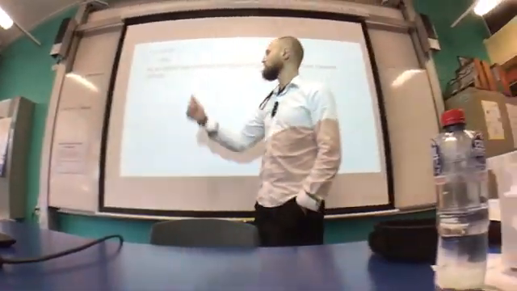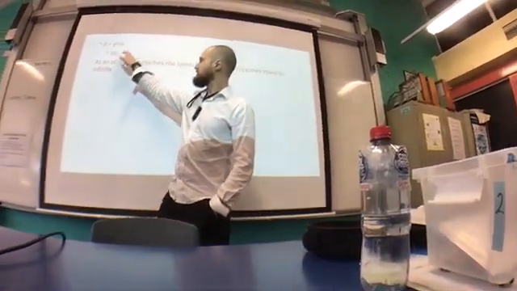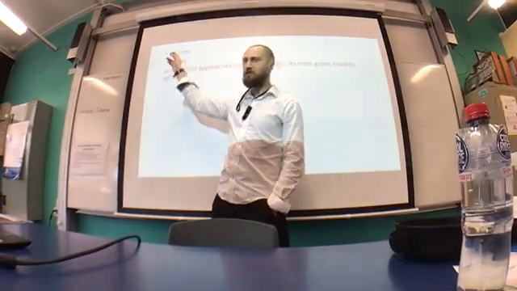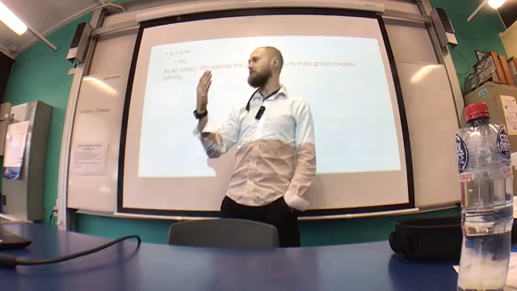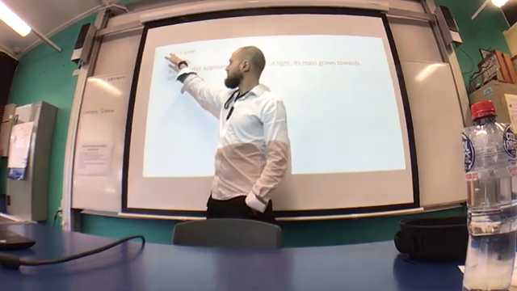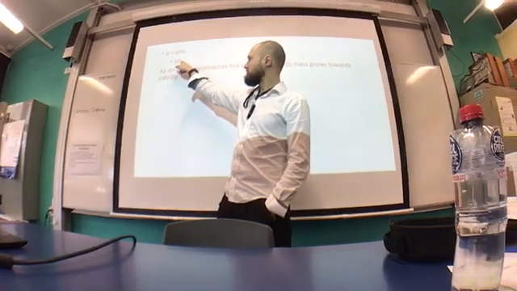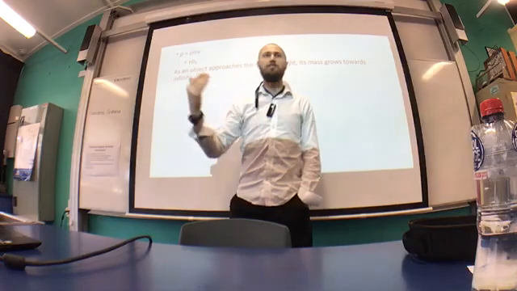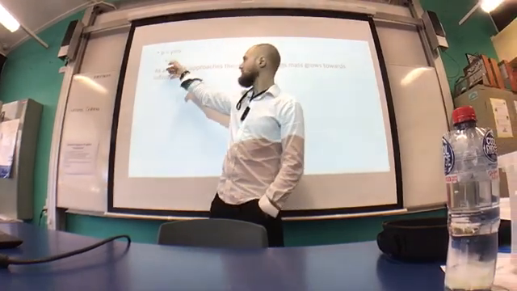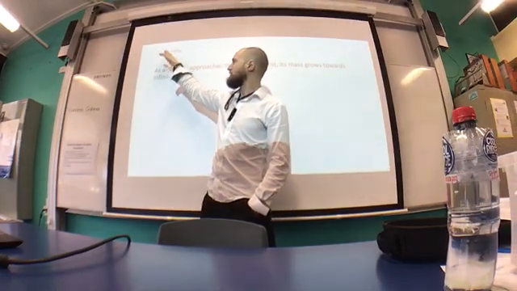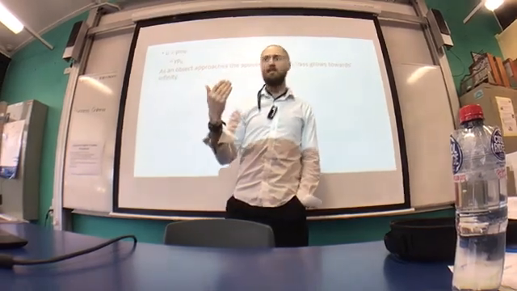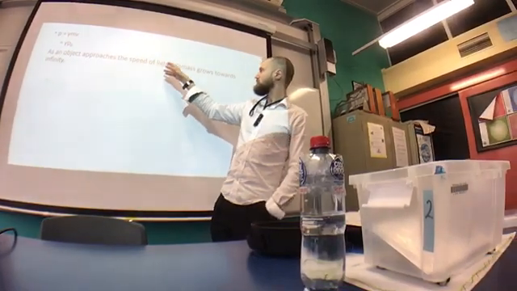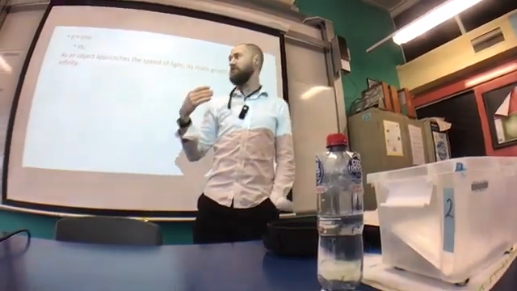We also did some stuff on relativistic momentum. So if this is the classical momentum of something that's moving, and you're measuring that momentum from a different frame of reference, then you're going to see a different momentum. If this is the momentum in someone's frame, in a different frame you would measure some relativistic momentum as a result. You take the original momentum, multiply it by the Lorentz factor, and that's going to get you your momentum in a different frame. And also we said that as an object approaches the speed of light, its mass grows towards infinity.